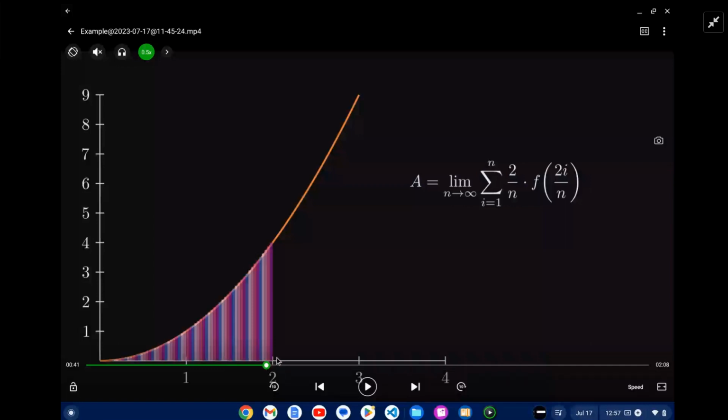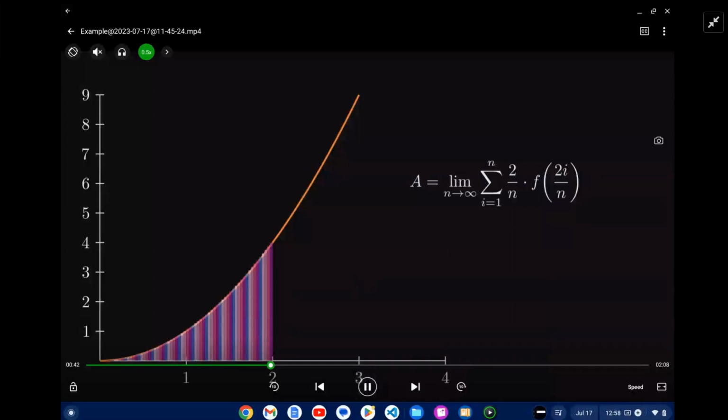And then we calculate the height by getting the value of the function at this increment. Okay, so if you think of the first rectangle, i is 1, so it's 2 over n. Next one is 4 over n. The final rectangle is going to be 2 times n over n. The n's cancel, so it's going to be f of 2, right? Which is the value of the function at x equals 2. All right, so if we can get this limit, then we can get the area.